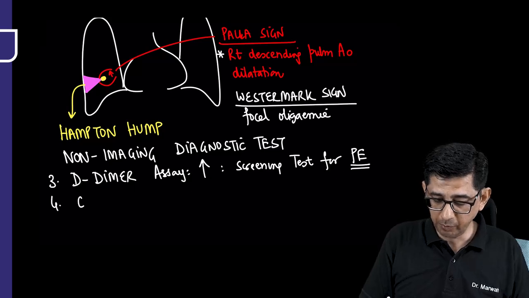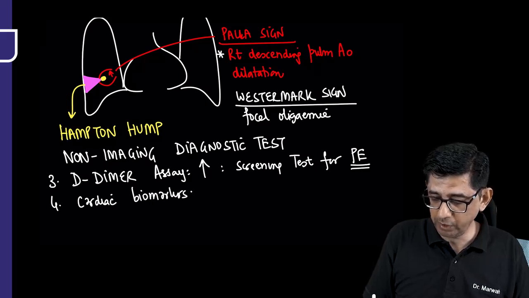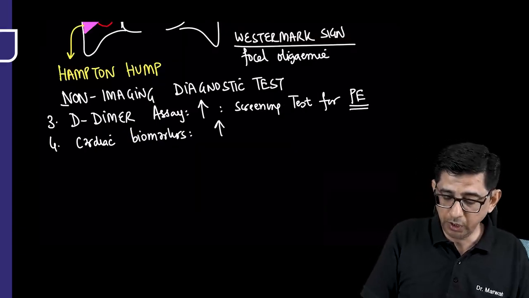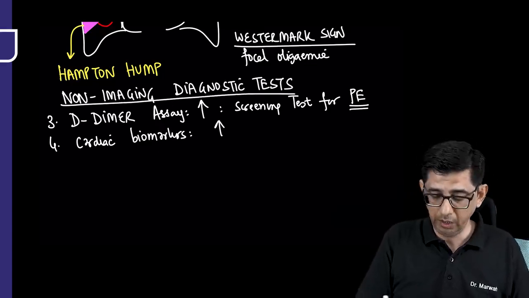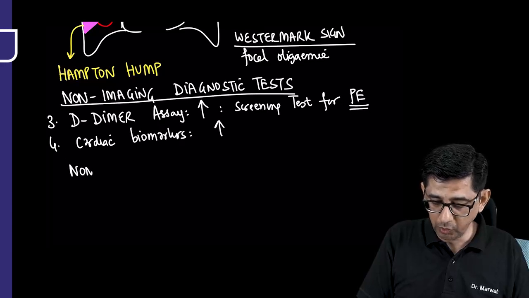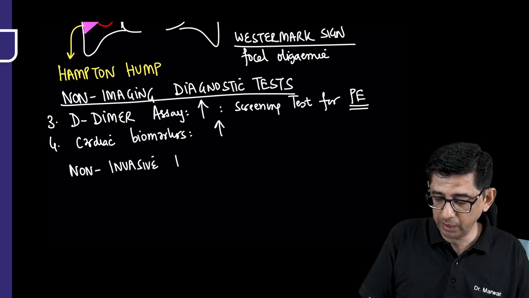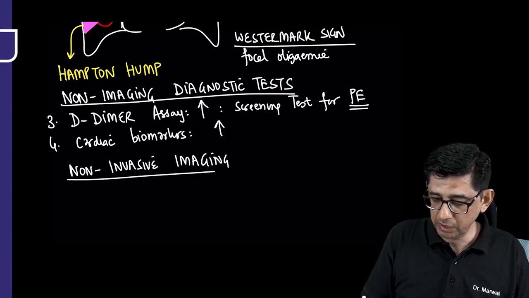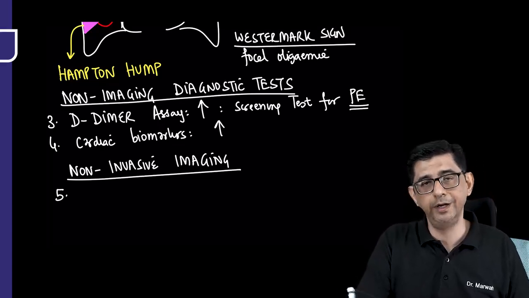Apart from this, the cardiac biomarkers will also be done, and they can confound the diagnosis of this condition, because cardiac biomarkers in these patients can be showing an elevation as well. So 3 and 4 are non-imaging diagnostic tests which are to be done. And now I'm going to talk about some non-invasive imaging that would also be done, so that I can be confirming my diagnosis. And this was a question in the recent FMG exam. He himself mentioned that the person is having elevated D-dimer assay.